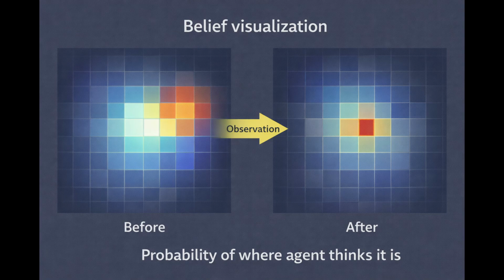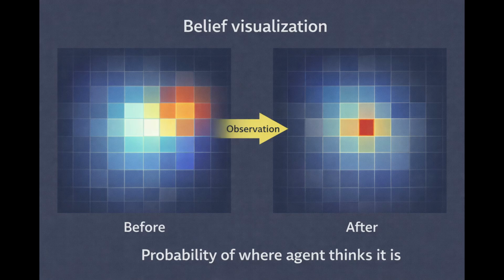So what does the agent do? It builds an internal understanding over time. Instead of treating each observation in isolation, it combines them. What did I see a moment ago? What action did I take? What do I see now? That sequence contains information. It's like walking through a dark room with a flashlight. One snapshot isn't enough, but a stream of snapshots, plus your own movements, lets you infer the layout.